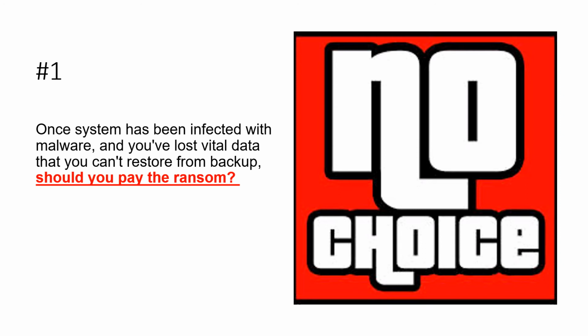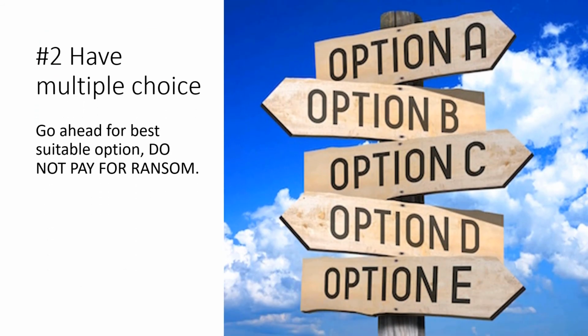Some particularly sophisticated malware will detect the country where the infected computer is running and adjust the ransom to match that nation's economy, demanding more from companies in rich countries and less from those in poor regions. There are a couple of tricky things to remember here, keeping in mind that the people you're dealing with are, of course, criminals. Paying the attackers doesn't guarantee that you'll get your files back. Approximately 65 to 70% of the time, the crooks come through and your data is restored. Go ahead for the best suitable option: do not pay the ransom.